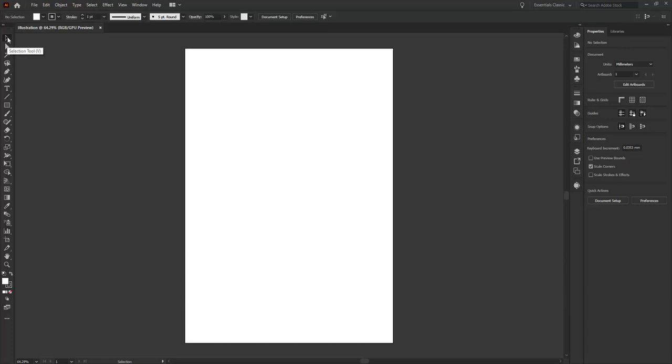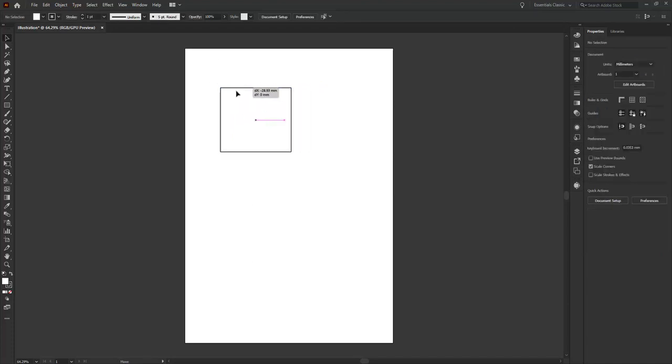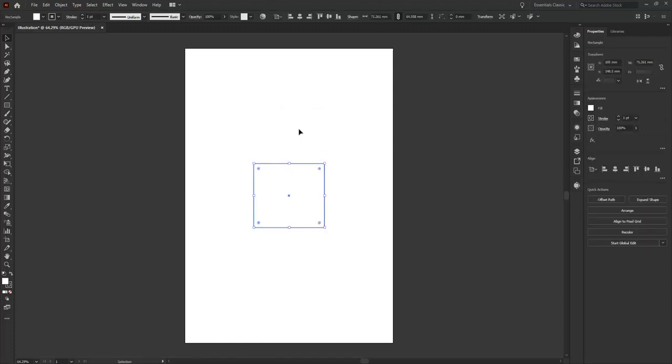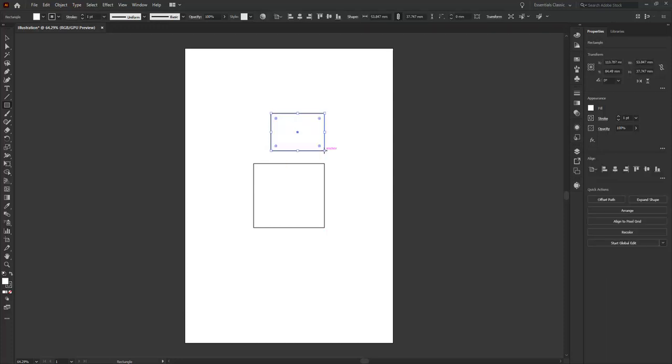Alright, up the top here we have our selection tool, and the selection tool allows us to select shapes, and we can also access that by pressing V. So if I click on the selection tool, I can grab it and shift it anywhere I like. So let's put that in the center. I just drew a shape using the rectangle tool. So if I grab the rectangle tool and click on it, I can click and drag to draw a shape.